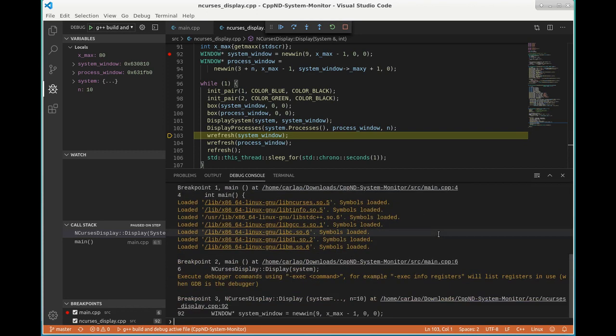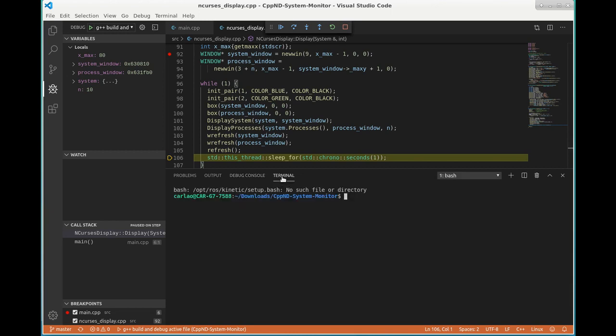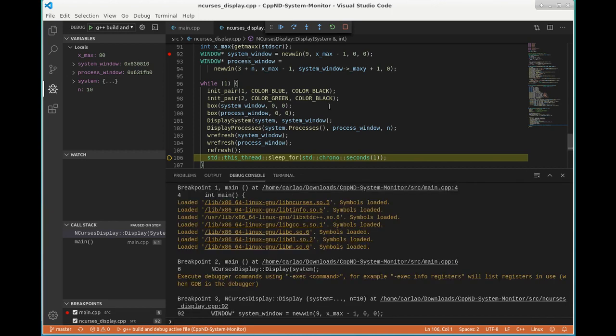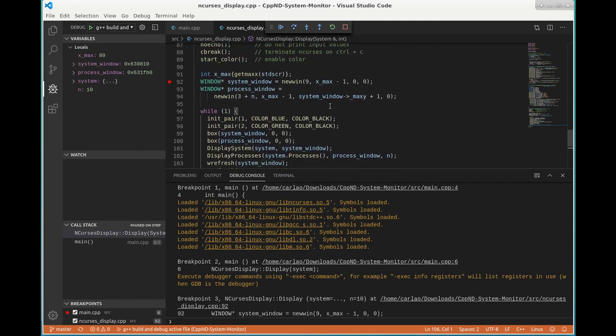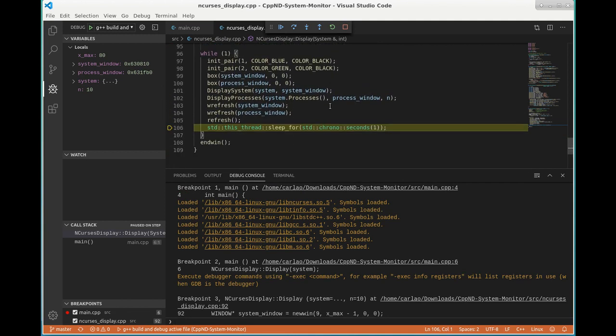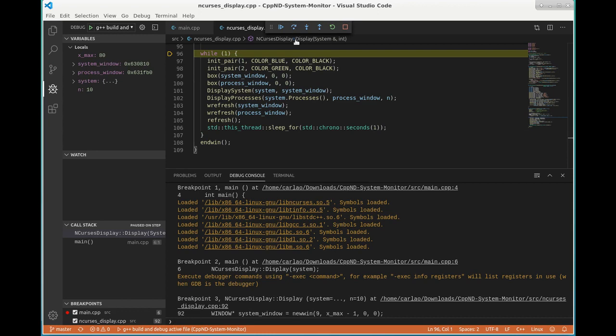Okay, next, not yet. Refresh terminal, not yet, and system thread, F10. Okay, it is running.